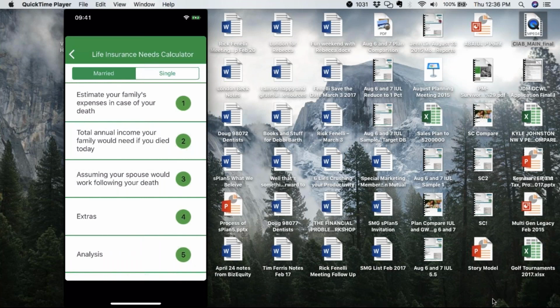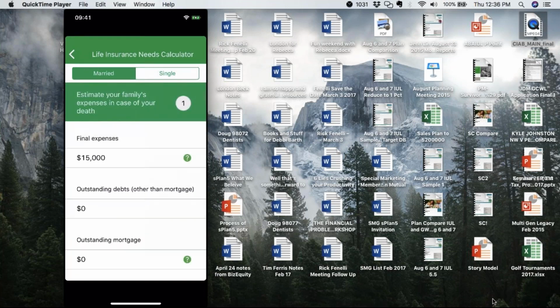And then you can go and get the life insurance needs calculator and work it through yourself, entering in some information that's a little bit more specific to you. So it's really a 5-step process, and then we're going to go to a spreadsheet and see how these numbers are derived. So the first thing to do is we want to just put in some basic estimated family expenses that would happen at the time of death.